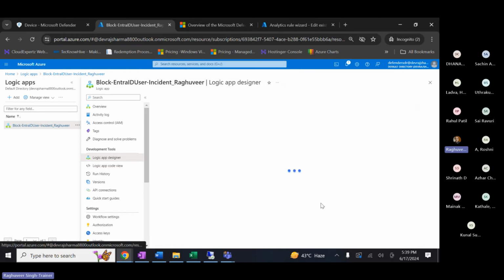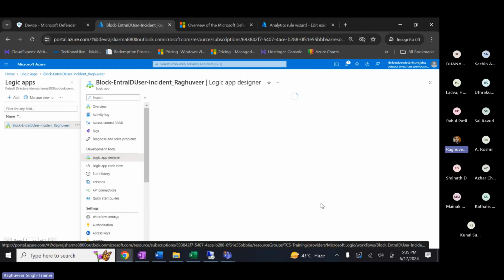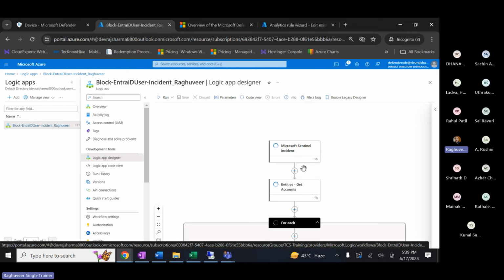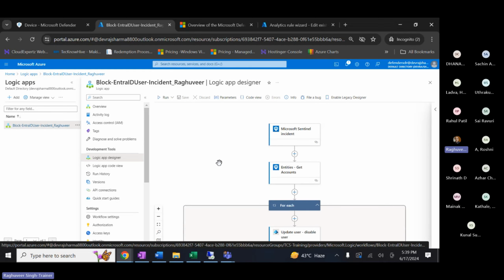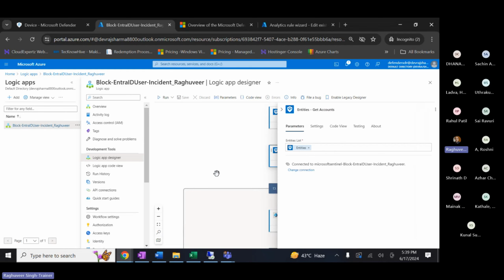So I will just show you once again. I'm saying I'll just configure it once again because in Logic App, if you click on a workflow, you need to configure it. So I'll go to entities, which is already connected.